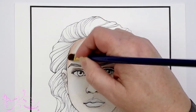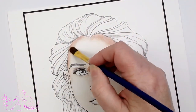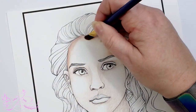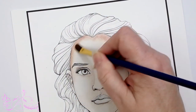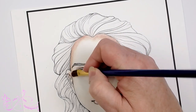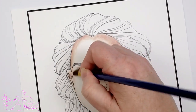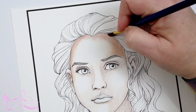The other way that you could do something like this would be to use a blending stub, just dipping your blending stub in, wetting the outside of it. The blending stub will take in a lot of the excess, and then you'll just be using what you need on the edge of it. Just be careful not to put too much pressure down if you do use them, because you can push the tooth down too early. So just be wary of that. From experience, you know.